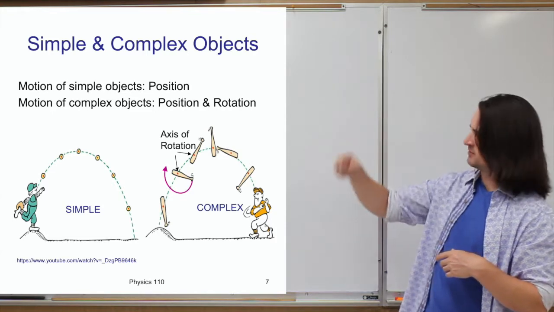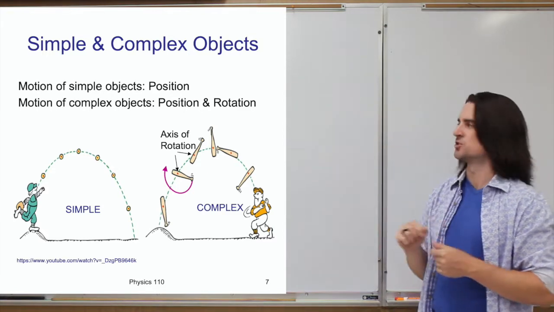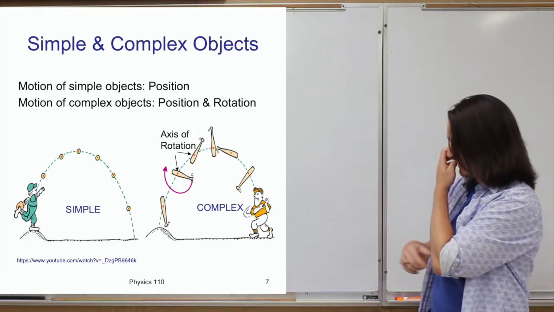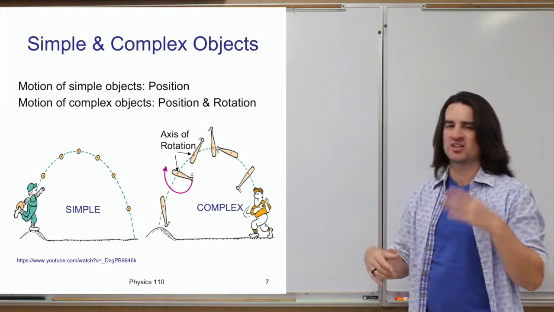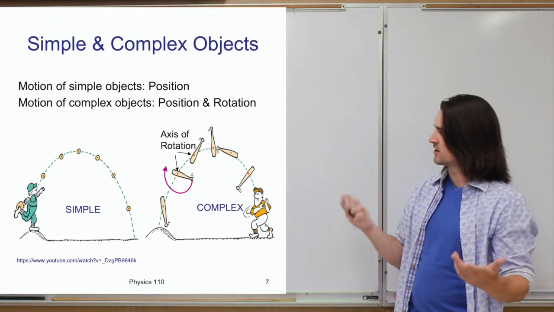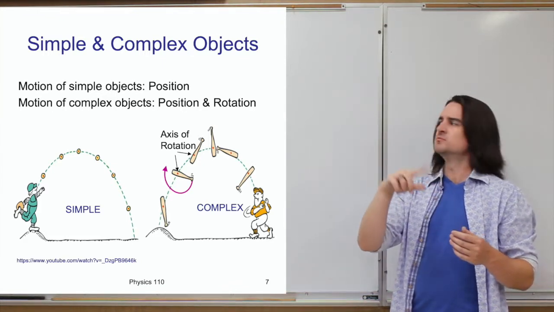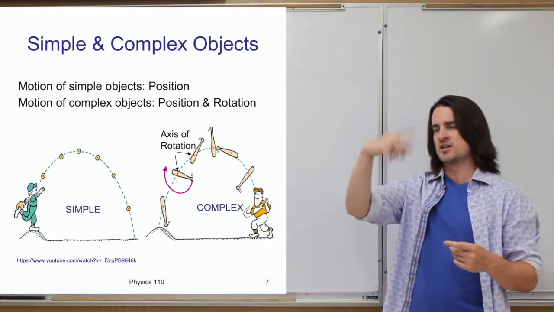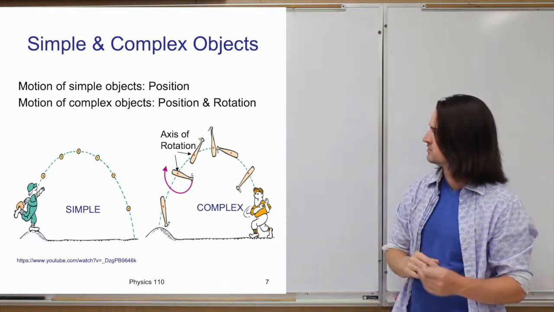The center of mass of the bat will do the arc, but the rest of the bat is going to rotate around it. So you have this combination of rotational motion and translational motion. And there's a little video clip here. You can actually watch this happen. Like I said, I don't want you to worry about it too much, but if you're interested, definitely check out the video clip. It's just kind of cool. You can watch this, I think it's a hammer or something, do this interesting path where the ends of it are going crazy as they flip along, but the center of mass of the object is just staying still as it flies along.